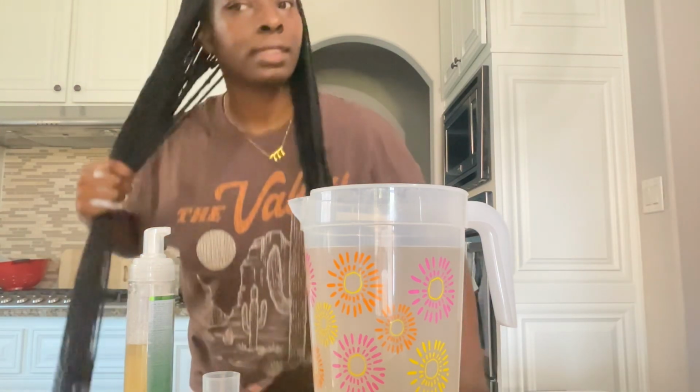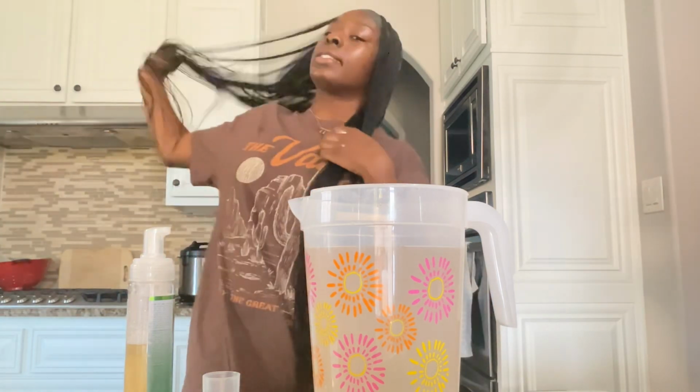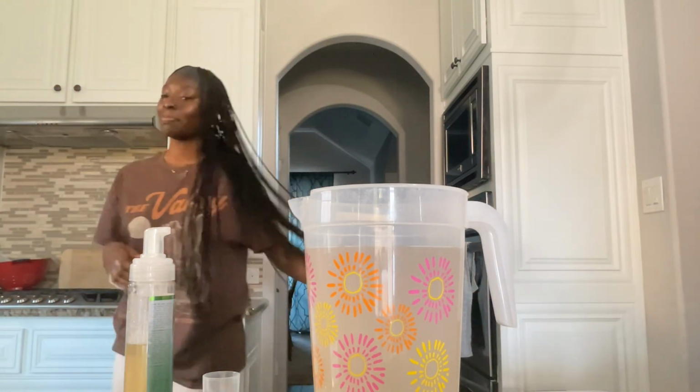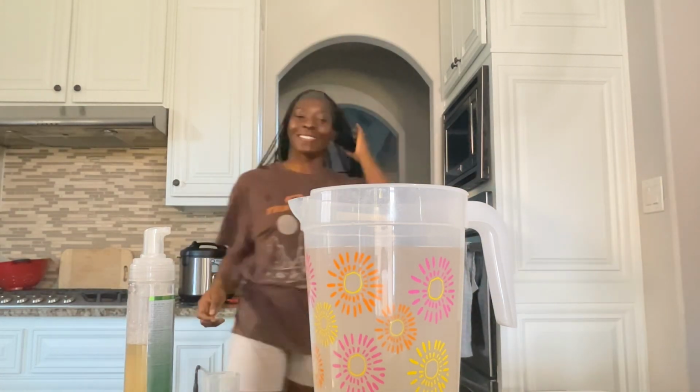Okay, literally my last step, my eyes are puffy. I hate when my eyes are puffy. But the last step, I'm gonna blow dry it because I don't like it to be wet. But look. Need I say more? What? I love the outcome. This is the finished look.